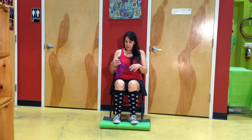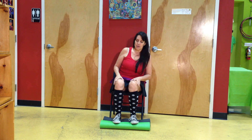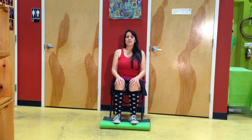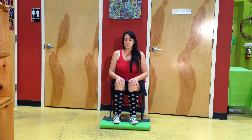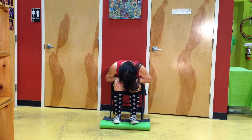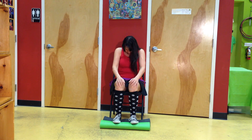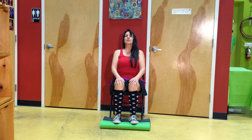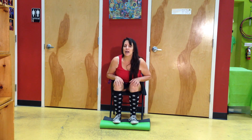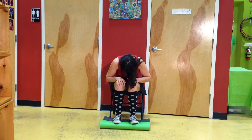To begin, we're going to take our strap and open it up and lay it in our lap. Then we're just going to lift up to the top of our head, put our hands on our knees, and staying lifted, we're just going to fall forward. Then let our head drop at the end, and then roll up from the bottom — the head is the last thing to come up. Then fold like you're laying your belly on your thighs, then your chest on your thighs, and let your head fall. And then roll up from the bottom.